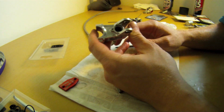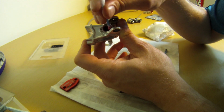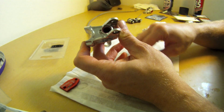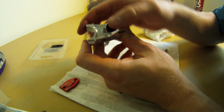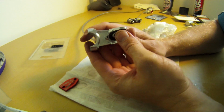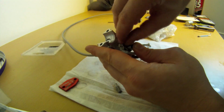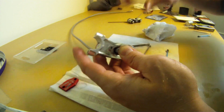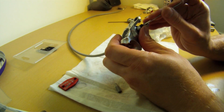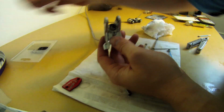As I'm about to put the plunger assembly back in, just want to get a little bit of that red rubber grease around the port here, just so everything slides back in nicely. And there we go. Just wiggle it around a little bit, get that first seal in. Wiggle it around another little bit, get that second seal in. And there we go. Alright, horseshoe goes back in. I like to use a little bit of an Allen key just to seat that outer seal down properly. Okay, so that's our seal in there. Now we just want to start buttoning things up again.